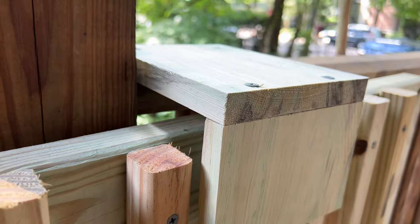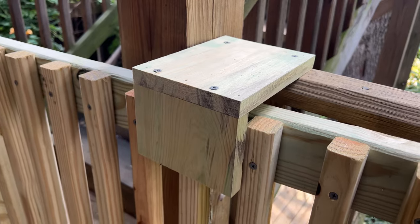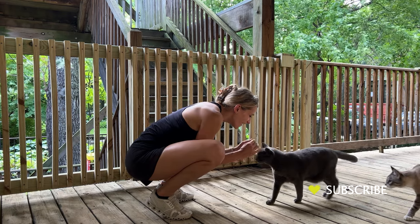There are some things I would love to fix about it, like the holders that I've screwed into the railing to support it. They aren't the prettiest. I would like to make those more aesthetic at some point.